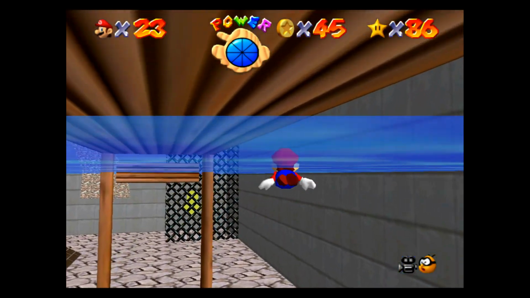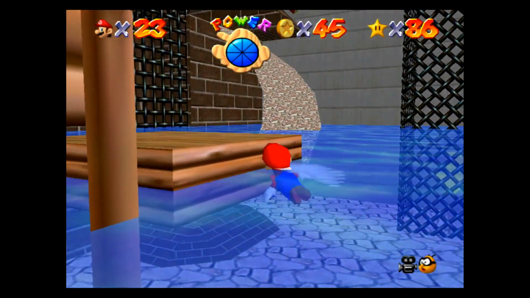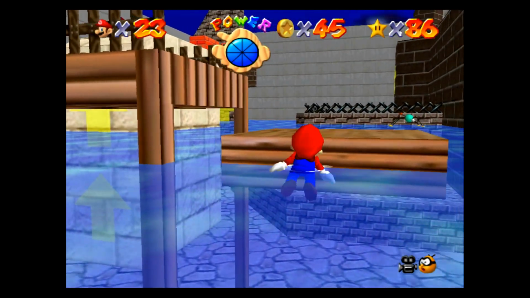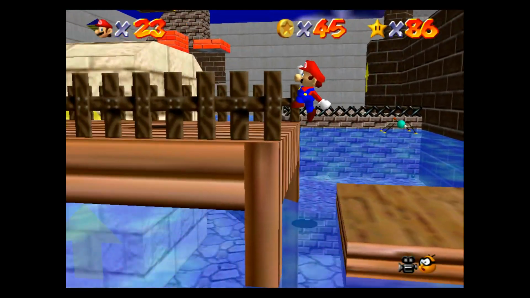But the point is, we got one more star. We know where to go for it. It's going to be nice and easy to get. We're good to go, if I can get out of the water here. And then I'll be able to get to my favorite Mario 64 level.